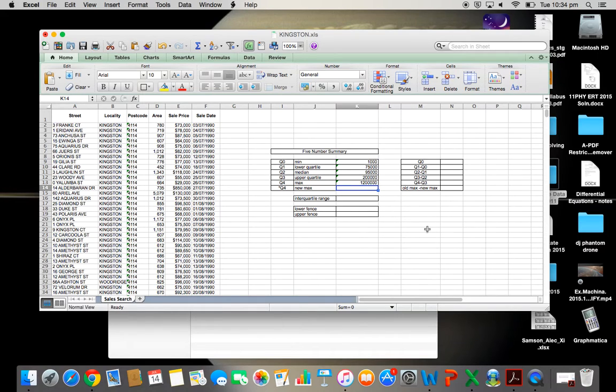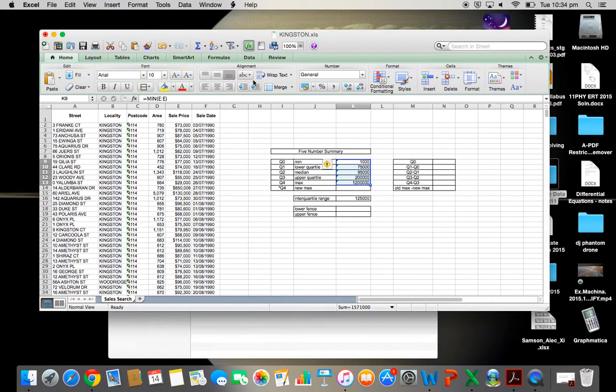Okay, that's that. So we have our 5-number summary. What we'll do now is calculate the interquartile range. The interquartile range is the upper quartile, subtract from that the lower quartile. Okay, so that again just to reiterate, the interquartile range tells us what the middle 50% of the data is, the range of the middle 50%. Just a quick thing in here, format the numbers, so we'll turn them into currency. This one here as well, just so it fits in nicely with the data over here.